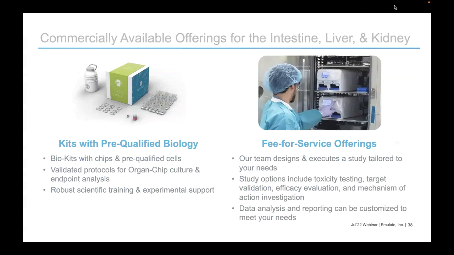As I mentioned, we have pre-qualified organ models ready to go. This will help you get started quickly in terms of building an organ model, so you don't have to start from scratch. So we have brain, we have 2 intestinal models, we have kidney, and we have liver. And again, once you get comfortable with that workflow and establish that biology, you can then start to substitute your own cells or different cells for the cells that we provide in the kit, and really tailor that biology to your specific scientific question.